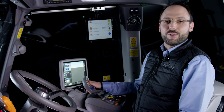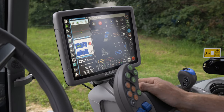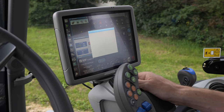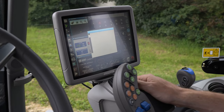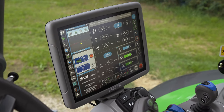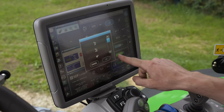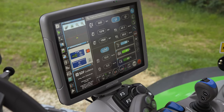As you can see, the iMonitor is your central control element. It combines the most diverse functions of the tractor and the guidance system. In addition, up to 4 cameras can be displayed. The MMI offers you extended operating comfort with its 3 programmable shortcut keys. The gearbox main page of the iMonitor now offers the possibility to display 3 additional individually adjustable vehicle information fields.